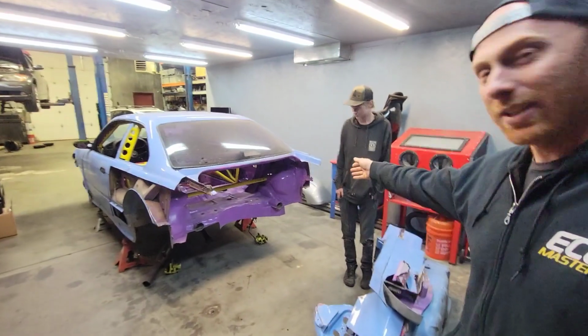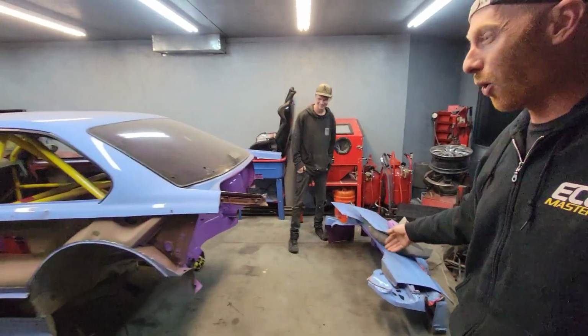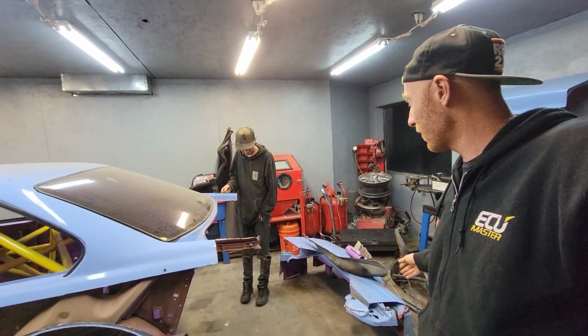And I show up and he's like, hey, guess what I did? Keep in mind, we've got 20 days, 15 days, 16 days. Somewhere around there. And this is what he did today. Cut the whole back of his car off. It's crushed. At least it was a car. You've just created a whole bunch of work for yourself. I don't know exactly what this guy's got going on in his head, why he cut the back of his car off a week and a half before drift week. It was so rude.